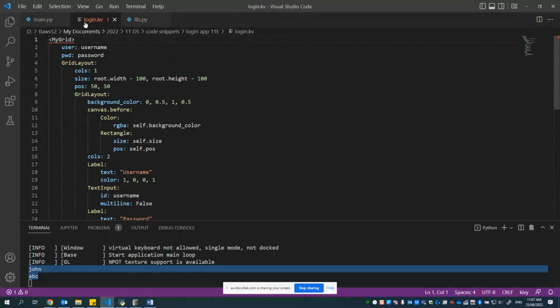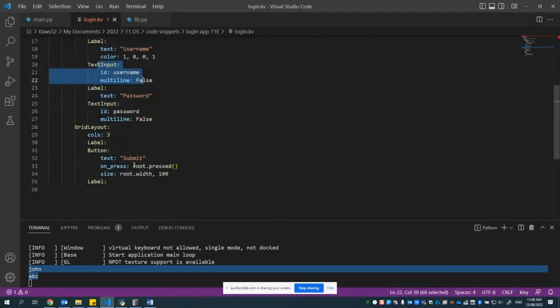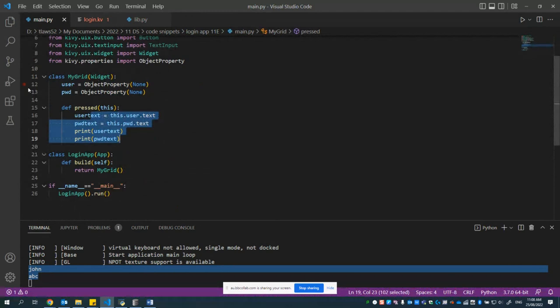In my Kivy code, I've used a series of grid layouts to ensure the positioning of my elements is as close to my interface design as possible. I've included some colors and other features, but the main objects are the label as well as the text inputs, which are used to get the user input, as well as the button. And when we press the button, it runs the pressed action or the press method back in our Python object. So currently, all this does is print the username and password from the interface.